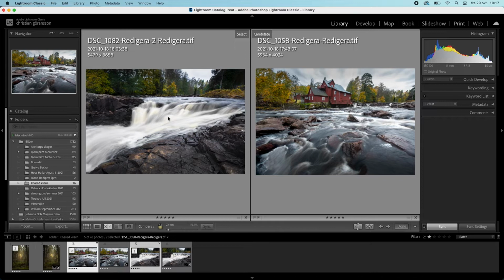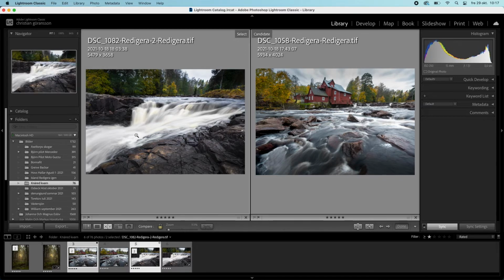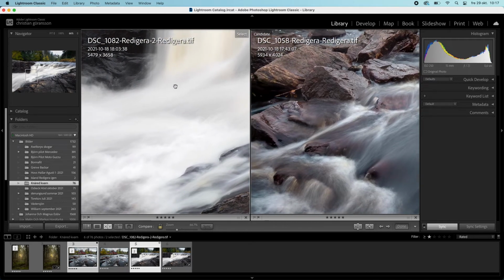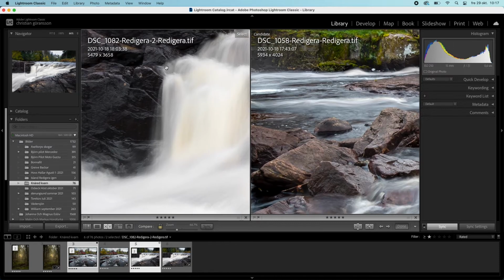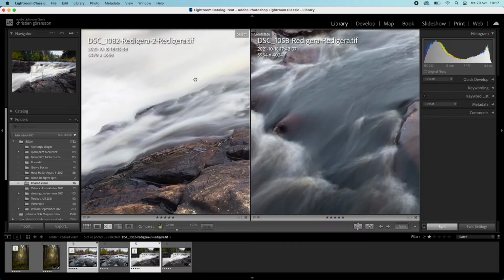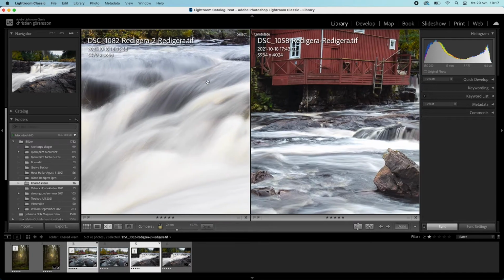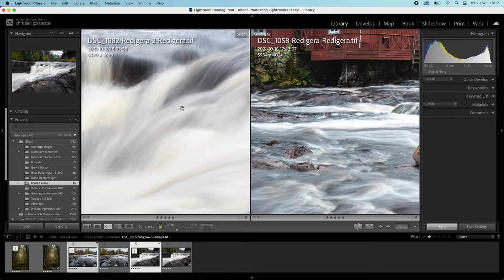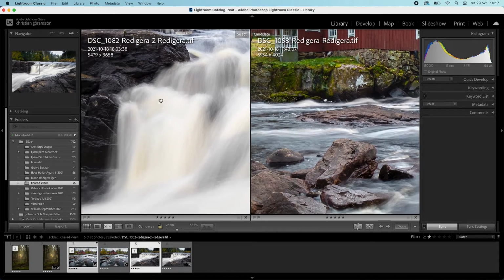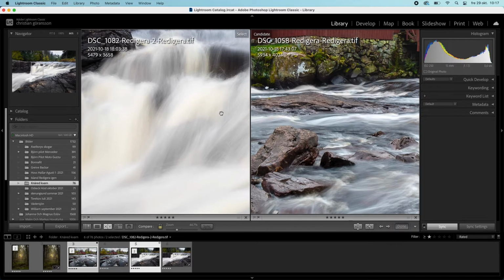There you have a 0.6 second exposure, and in my opinion, if we zoom in, you can see as it's hitting the rock, I think you have a bit more texture. You can see the water a bit more flowing. Maybe these two are the best one to compare with, but if you are looking at this part particularly, or this part when it hits the rock, you have more texture.